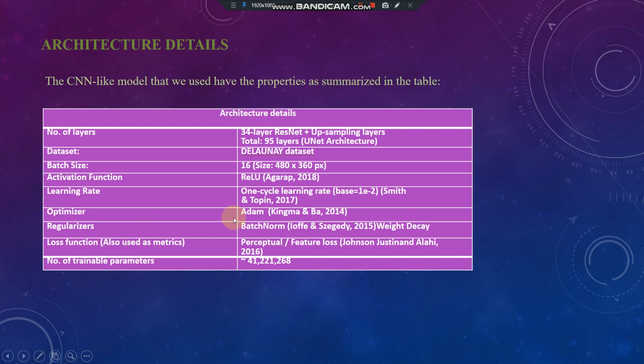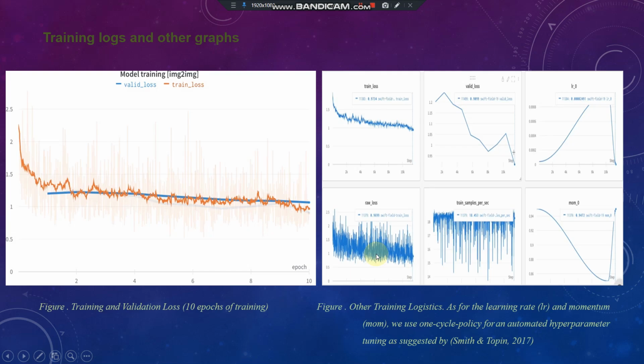The optimizer is Adam and the regularizer is batch norm. The loss function is perceptual, a feature loss. And the number of trainable parameters is 41,221,268.